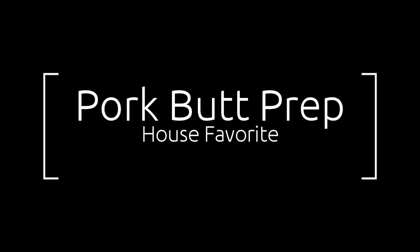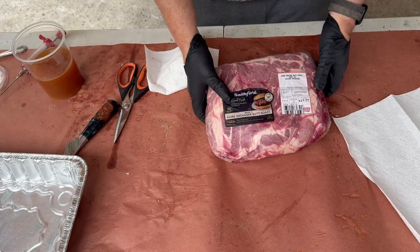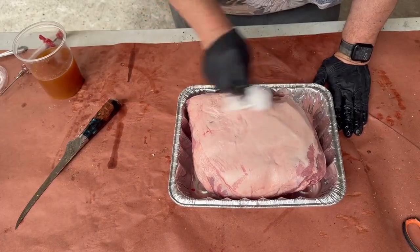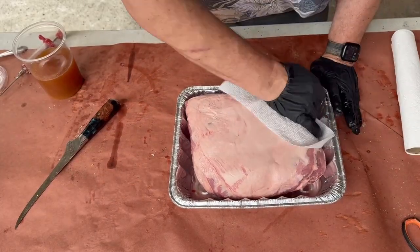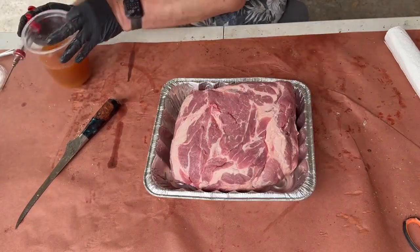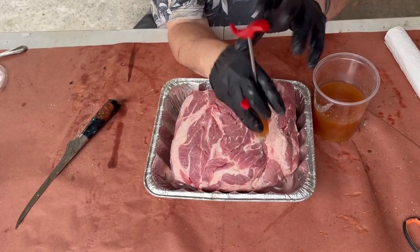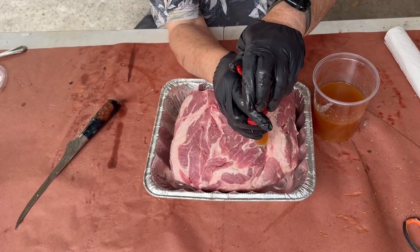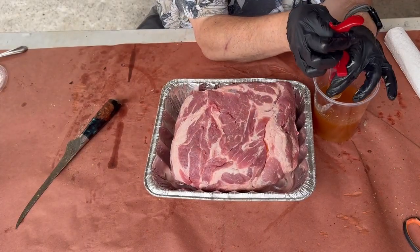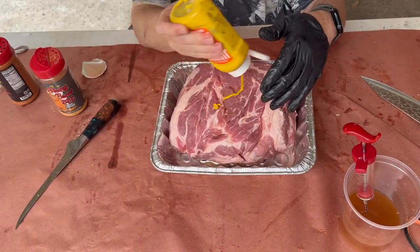Now here we're just going to do this the way I usually do this. Got ourselves a decent sized pork shoulder. Dried that off as usual, getting that looking nice. And then we're going to use yellow mustard as a binder on this one. But I'm also going to do, again, Heath Riles, and this time the pork injection, going in a grid pattern all around here. And that's mixed up with apple cider. This is intended to give it good flavor and a little extra juiciness.